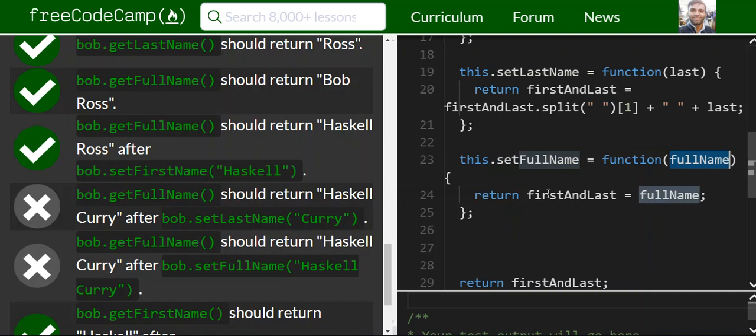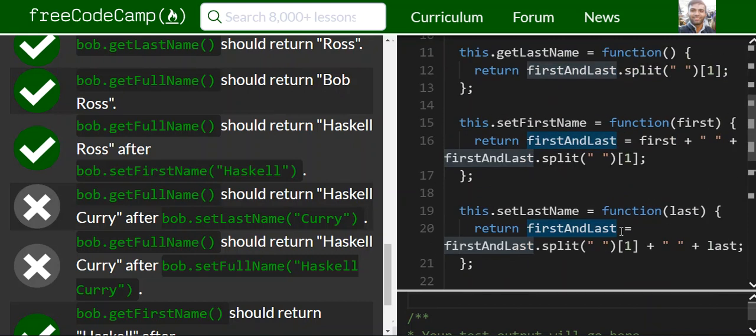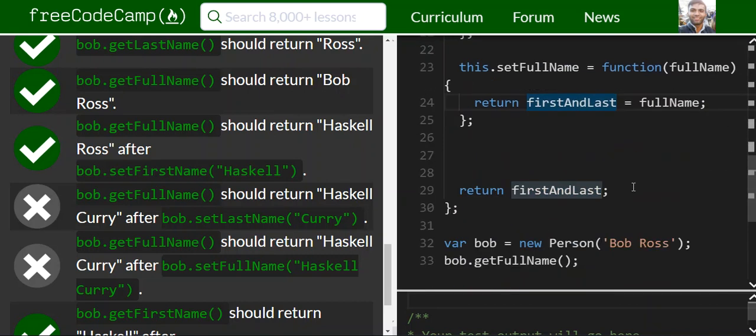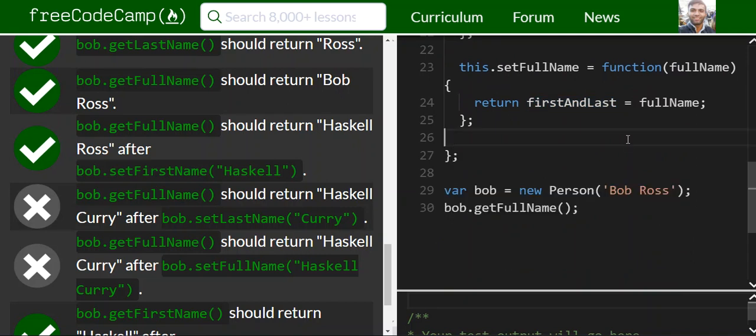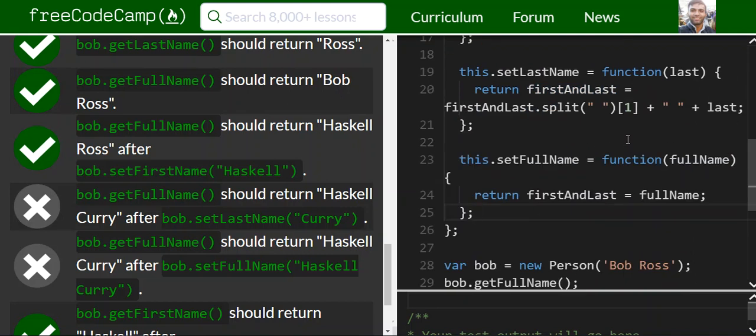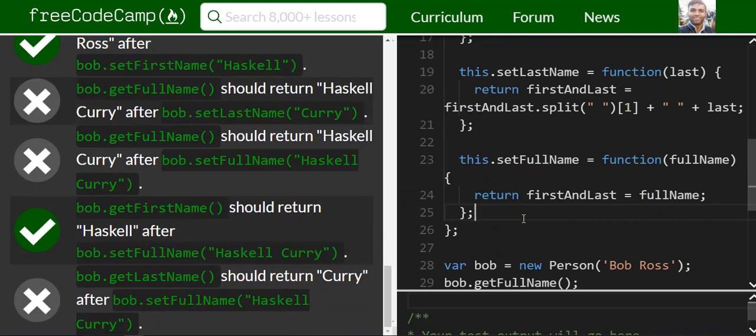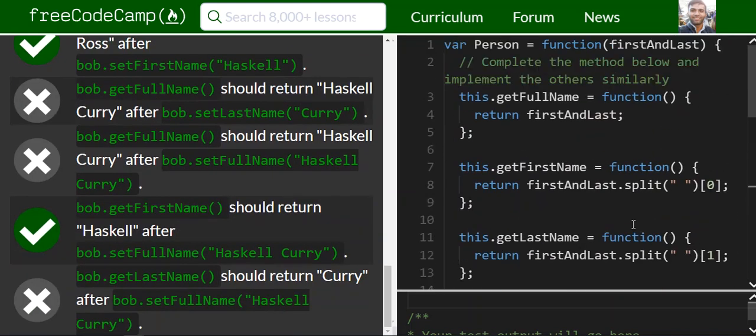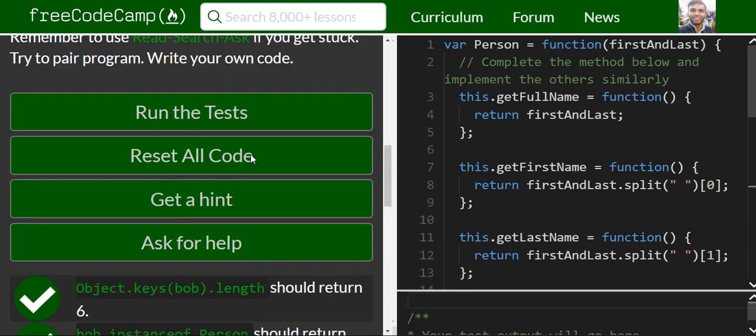So in this one, the updated full name is being assigned to the original first and last, which is essentially updating the old parameter here. Alright, so this should do it, and we don't need this last return statement at all. Alright, let's see if we pass the test. This should be right.